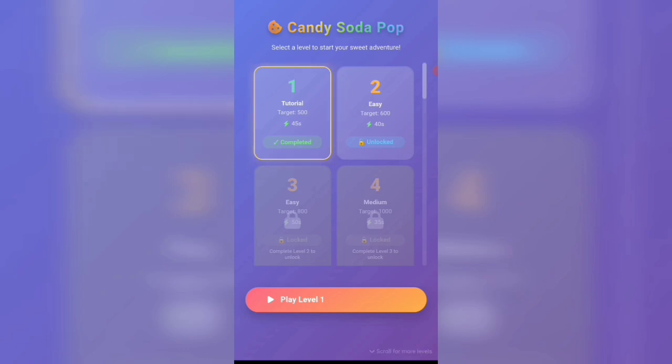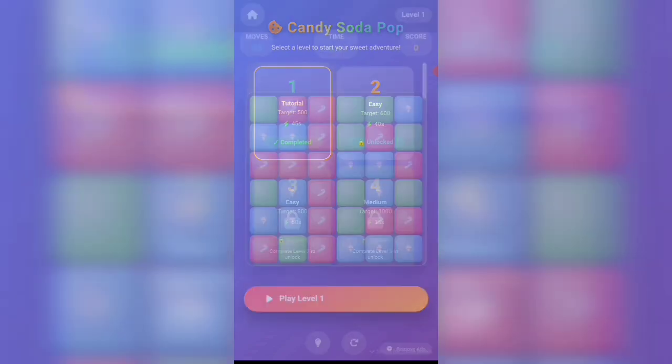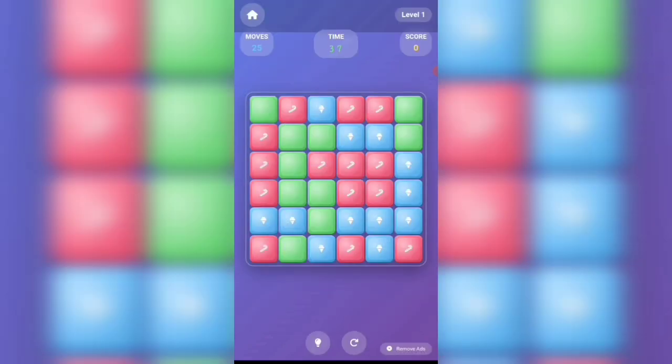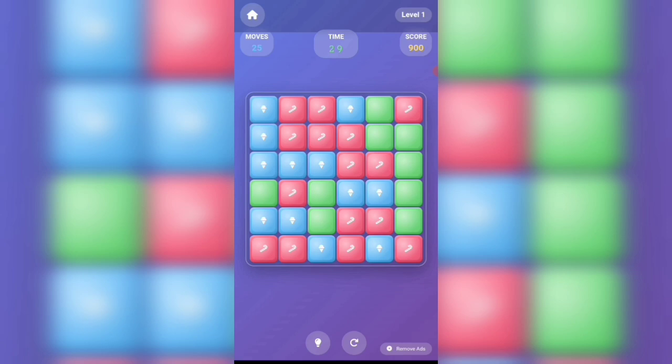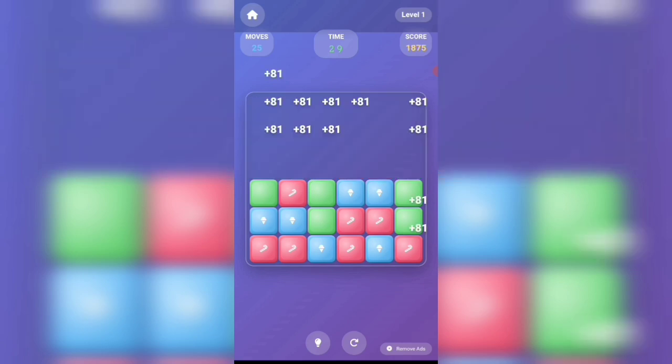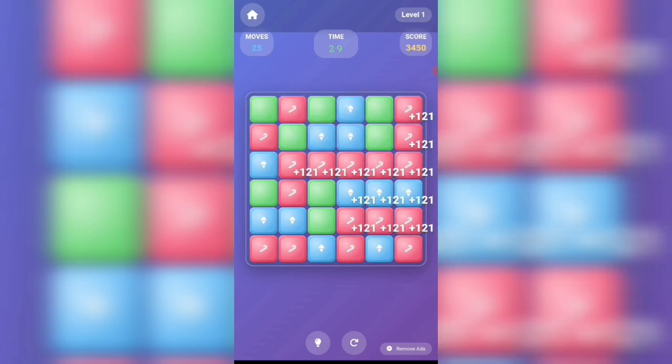We're going to click on play. Sorry, my phone is kind of slow, so it will take time for it to play because there is a lot of code here. As you can see, this is level 1, just as simple as Candy Crush. It's going to show you level 1. Look at the time, how many moves, score. You can see 25 moves left. You can see level completed.